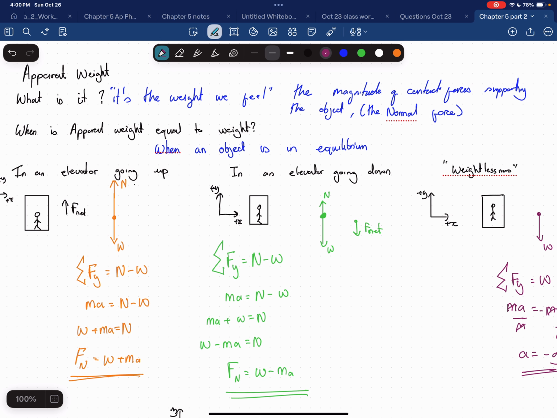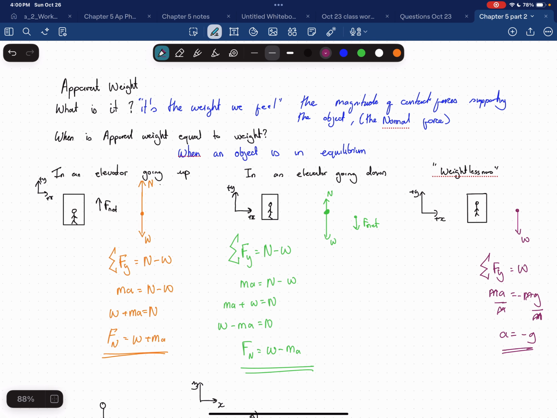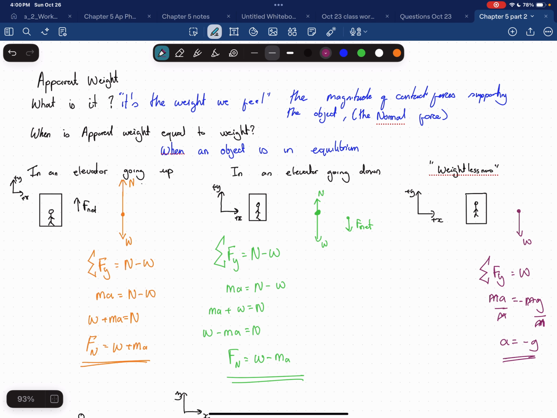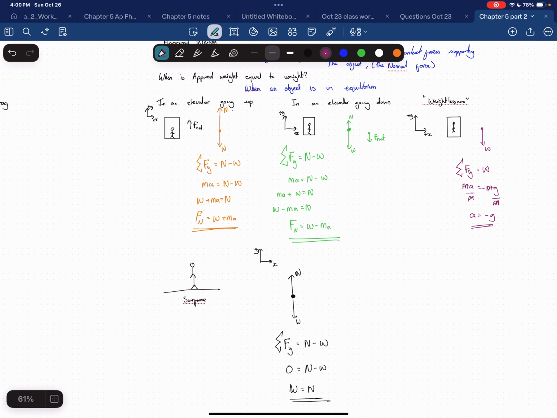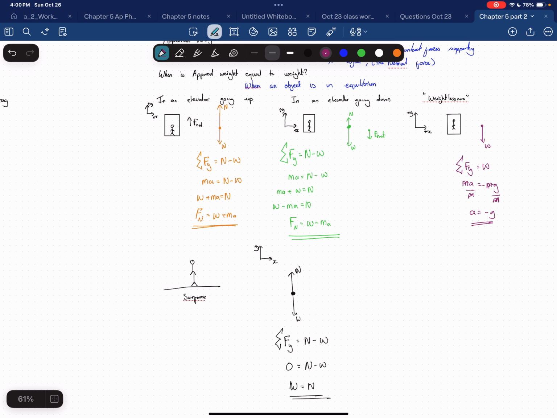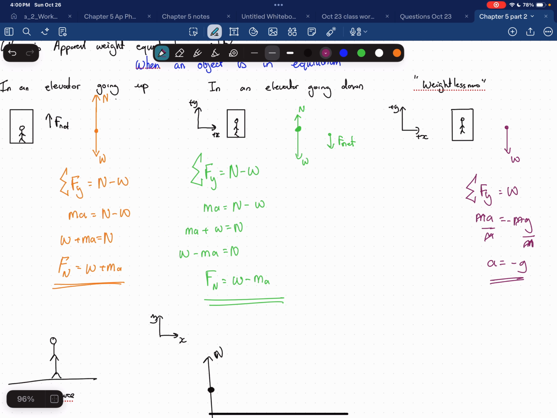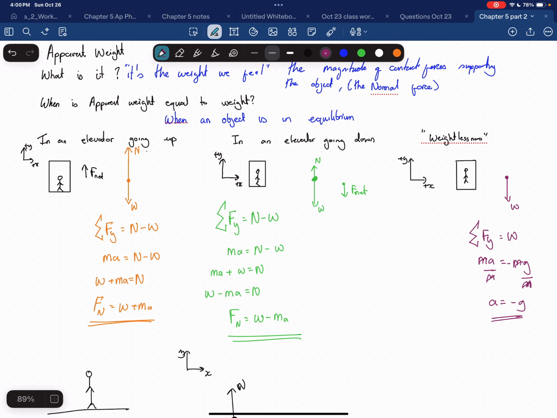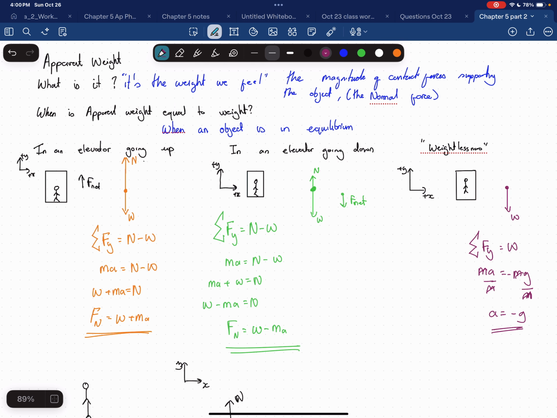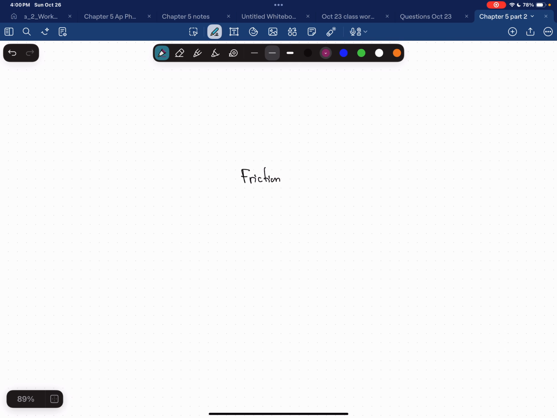All right, so this is a very important concept. There'll be questions about this on your exam. If I zoom out here, you can see my equilibrium example, the example of the man in equilibrium, elevators going up, elevators going down. The big thing here is that the normal force is changing. And when we are weightless, there's no normal force, because we aren't touching any surface. That's really the main reason why. So now, let's move on to something new. And I'm going to slow down, of course.